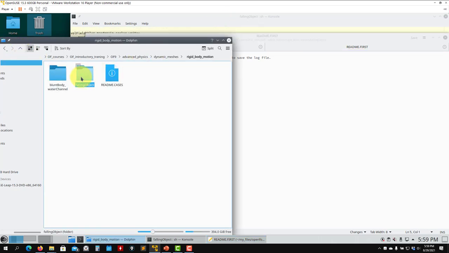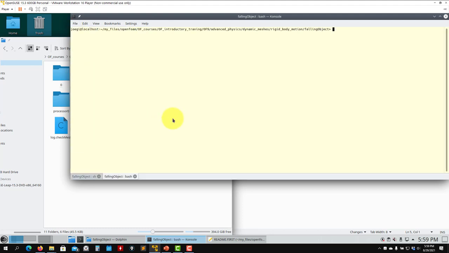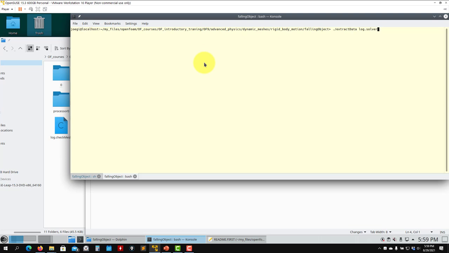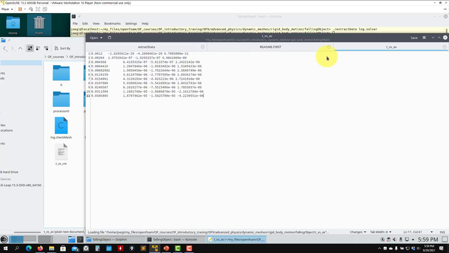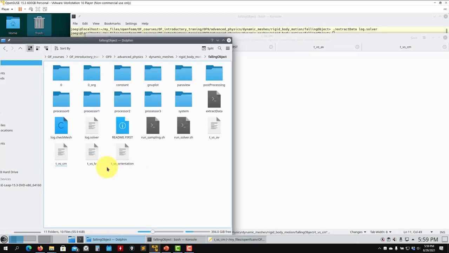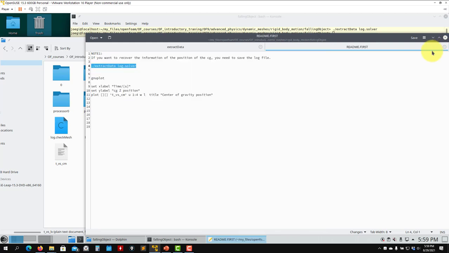So let's run this command. Let me open a new window. See that it's simple like this. What it will do is extract, see that now you have time versus angular velocity, time versus center of mass. So you have all this information, linear velocity, and that's all. At this point you can plot it using gnuplot. So you have there the basic gnuplot command.